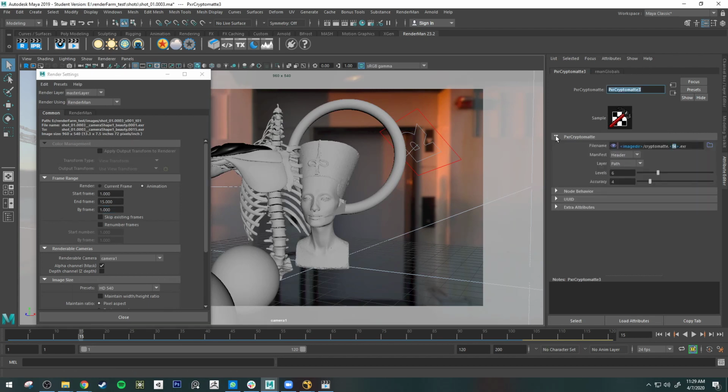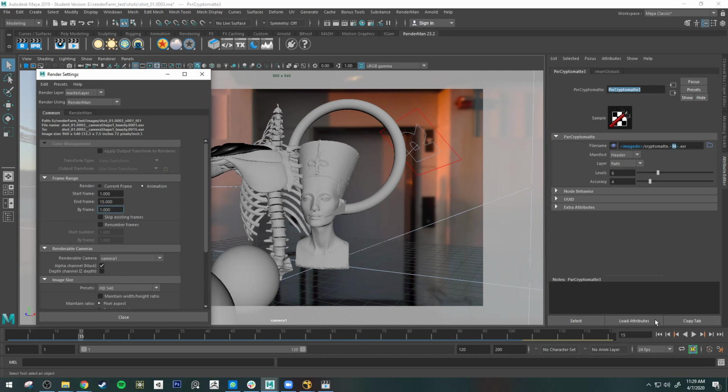Cryptomatte's not going to show up if you do a single preview render. If you're just doing a single frame render in your image tool, you're not going to see it. You have to do a batch render or send off a job to the render farm. For the batch render, I just did my batch render settings, clicked batch render, and got those secondary files. I'll be using those, but they should show up just fine on the render farm as well. That's pretty much all you have to do in the RenderMan stage.